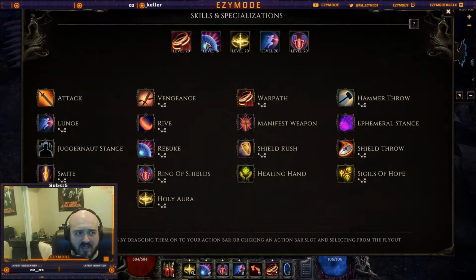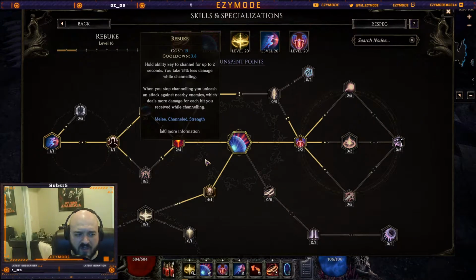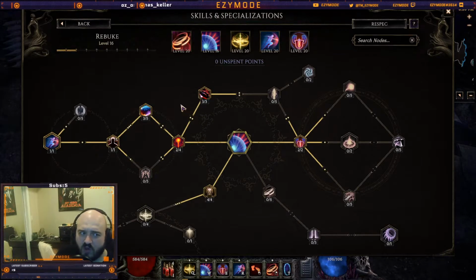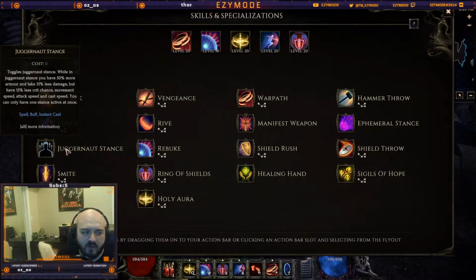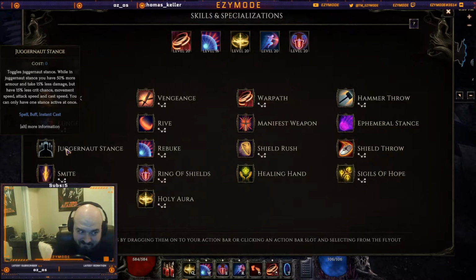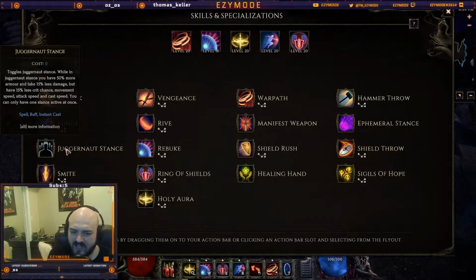Last but not least, I was playing around with Rebuke here. This allows me to get my mana back. It's not part of the build per se, but I was seeing if it was worth using this move. I haven't tested it fully out yet, but in the video I was using Juggernaut Stance here, and Juggernaut Stance isn't too bad. It allows you to kind of be like a semi Forge Guard with this 15% less damage taken, but you don't run fast and you also don't attack as fast. So I don't know if it's worth having this move yet.